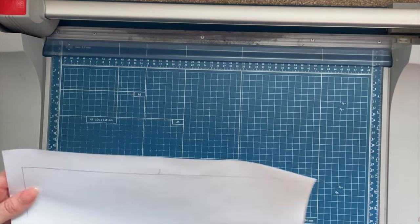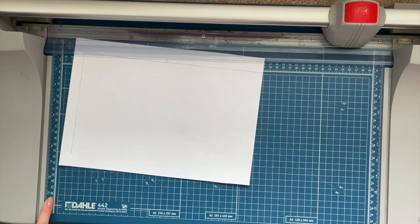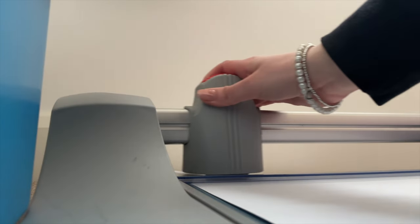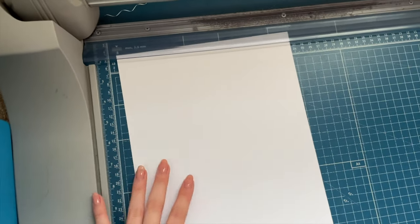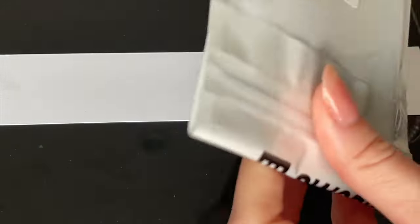So I'm going to go cut my paper now and I'll show you how I do that. This is the paper cutter that I use — it's a Running Brand, but I find it's not actually aligned very well, so I have to line everything up with this edge rather than right against the edge. What I like to do anytime I'm cutting A4 is I'll bring a piece of pre-cut A4 paper and just measure where it comes to on this line. So this is cut into A4 pieces now, and this is the one I'm going to cut into 5x7. And now those are all cut, and I've got my little scrap pieces that I'm going to do my test with my indenting tools on.